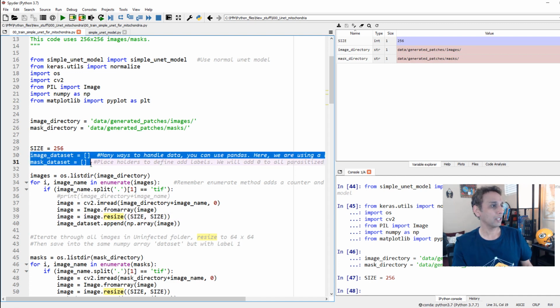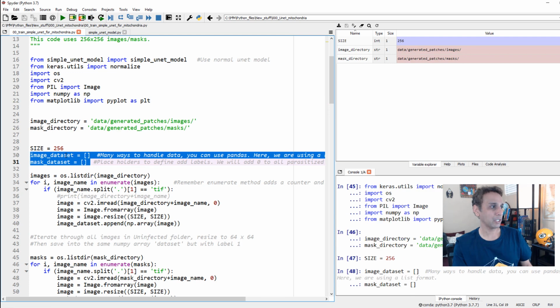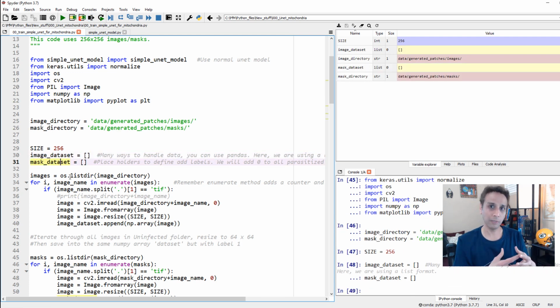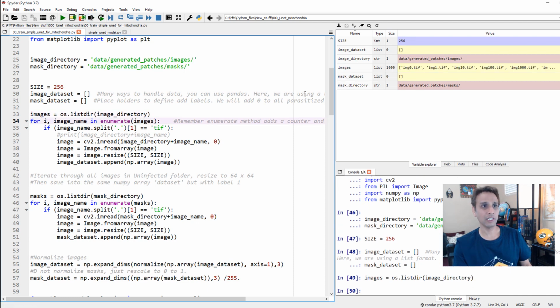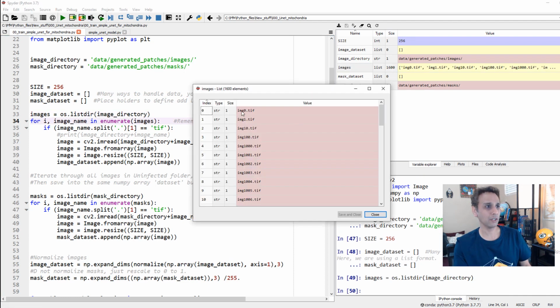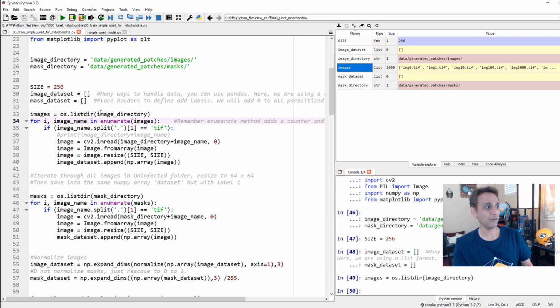Now, let's go ahead and start our empty lists, image dataset and mask dataset, so we can capture all images into this list and then convert that to a NumPy array, but wait for it. This is exactly the same process we followed in any of my semantic segmentation videos. But it's still worth watching. Okay, so my images is os.listdir image directory. We already defined our image directory. If I open my images, you can see image 0, 1, 2, 3, 4, and all of these images, right? So it walks through that image directory and then creates a list of images.